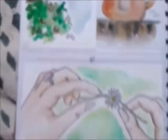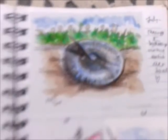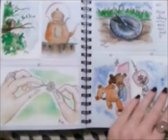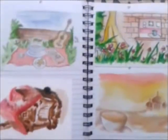But yeah, I really suggest it is a wonderful thing to do. It's really good to also build your observational skills by maybe just doing a few pieces at a time, just 5-minute doodles, 10-minute doodles, and then just pop them into your sketchbook.